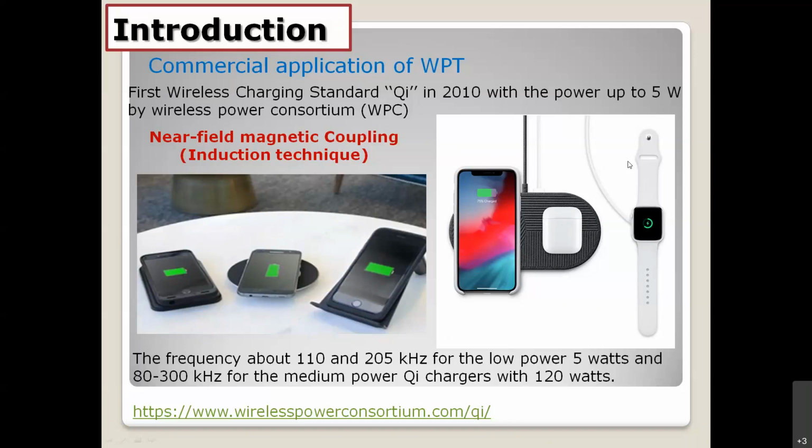And the frequency goes up a little bit. The maximum is around 300 kHz. And for more detail, you can see the website, wirelesspowerconsortium.com, below.